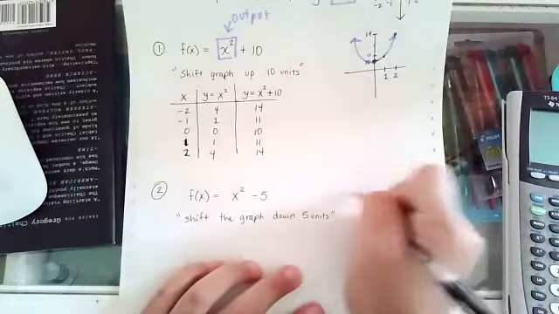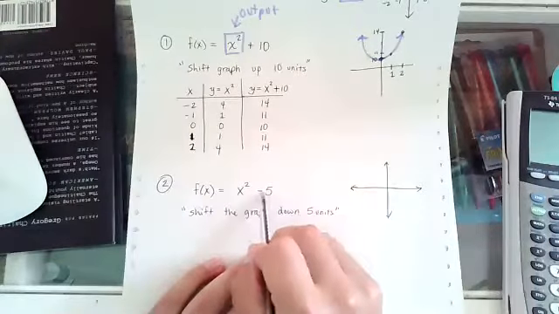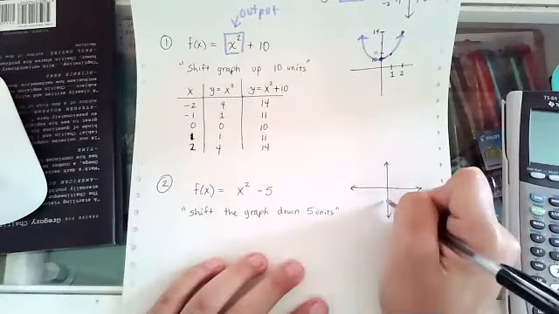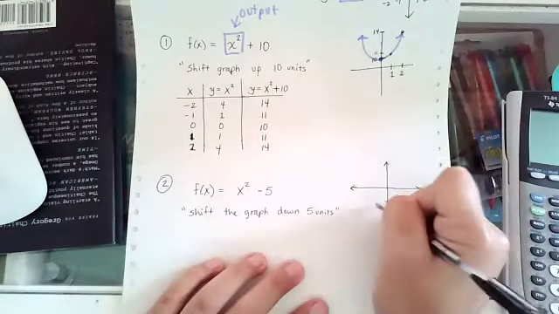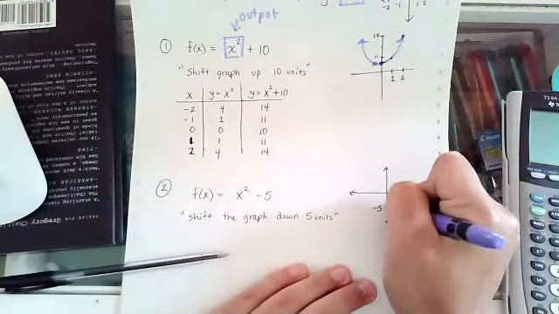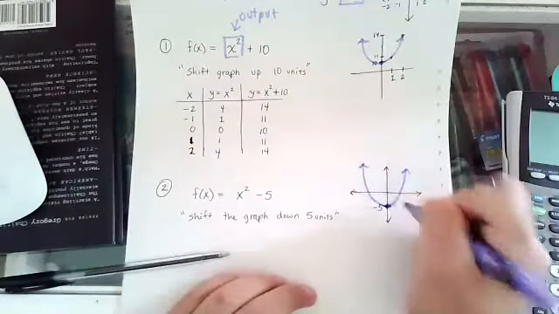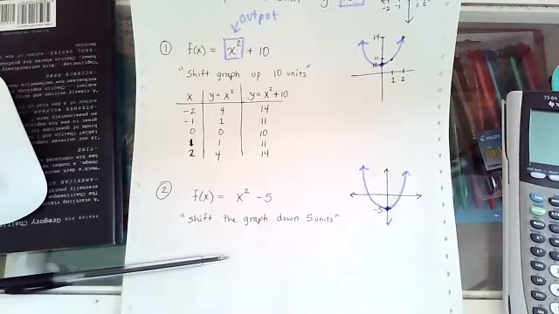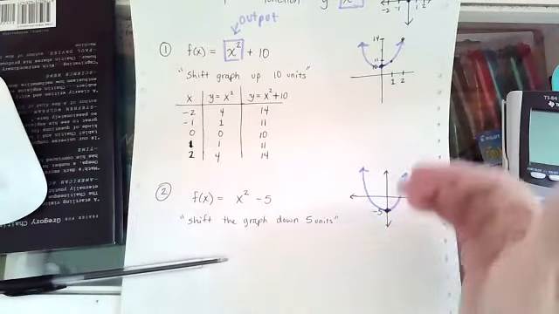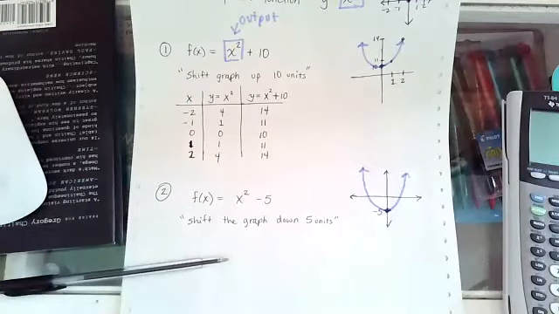Okay, so in general, I'm not going to worry myself too much about calculating these values. I know that the whole graph is going to be shifted down 5 units. So let me just say that the vertex will be down here at -5, and then it will retain its usual shape. All of the points got shifted down 5 units. So that's my brief sketch. Didn't have to do hardly any math there, just thinking about what this operation does to the graph of the parent function. Does that make a little bit more sense?